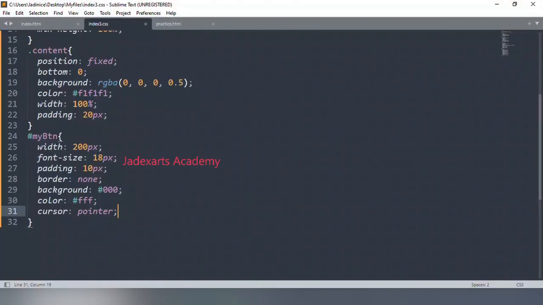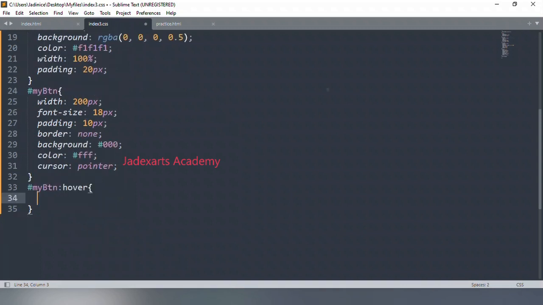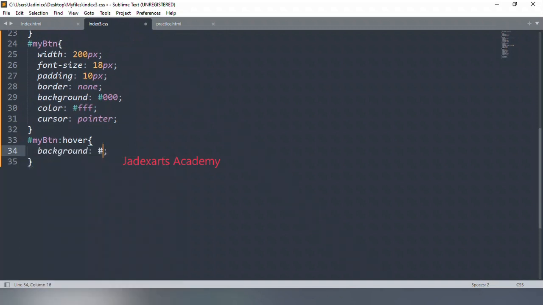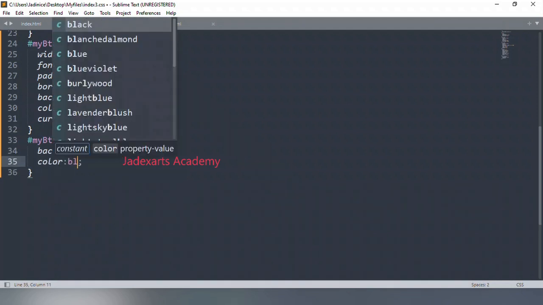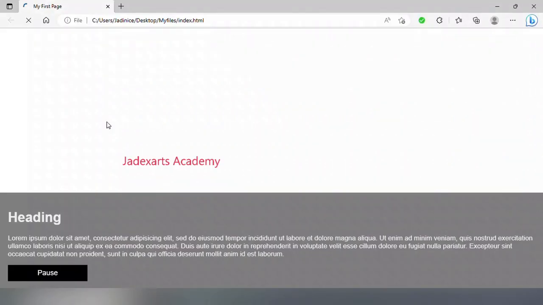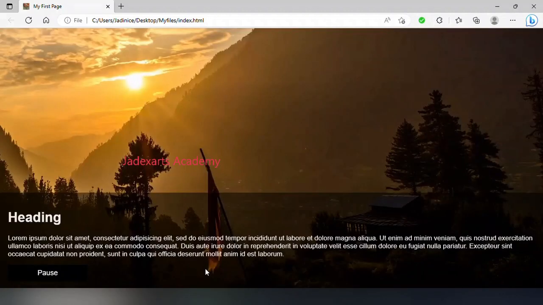So from here on, now it's to style the hover. We'll make it so that on hover, it changes the background and the color. It's a beautiful effect that we can add. So let's add the background. Let's make the background DDD. Color will be black. So test it out. You could use another background color that you like, or you could change the color. So let's save that and refresh. Finally it's here.